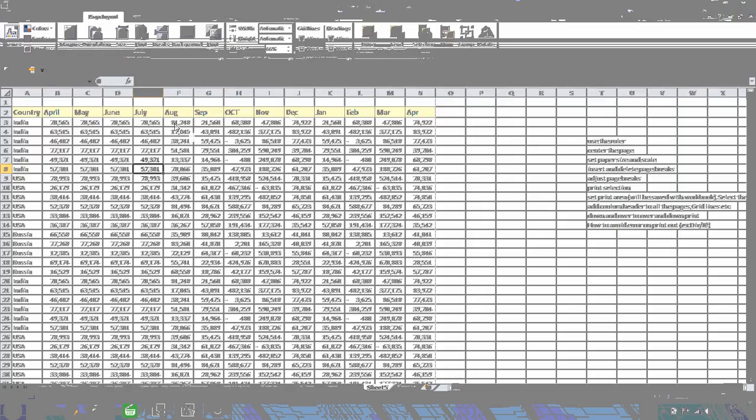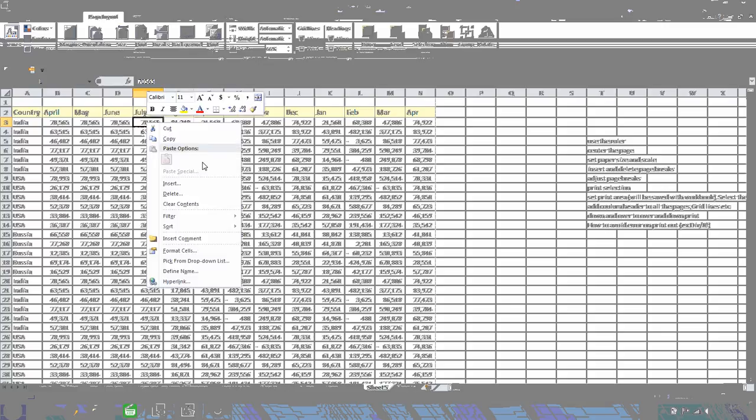Say for example, I am going to insert a comment saying very high sales. Now you can also show and hide the comment. By selecting this option you can keep showing this without shrinking it into that particular cell, without hiding it. You can also do it by hide comment, like this.